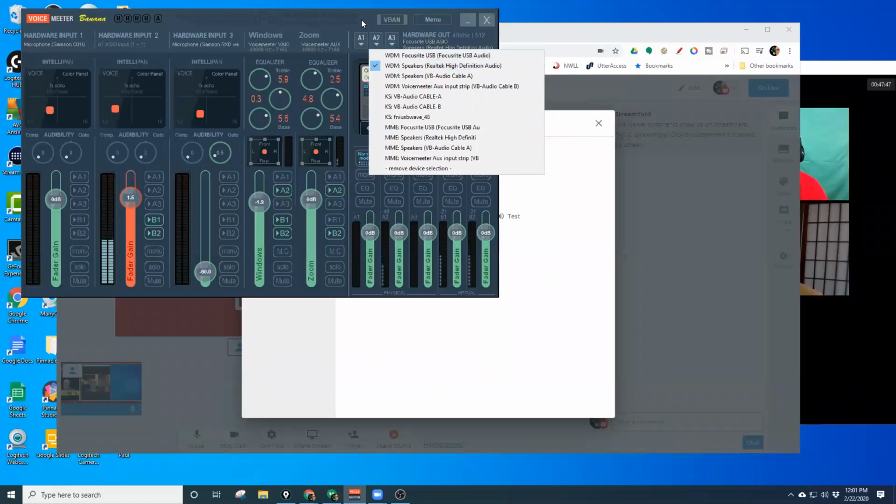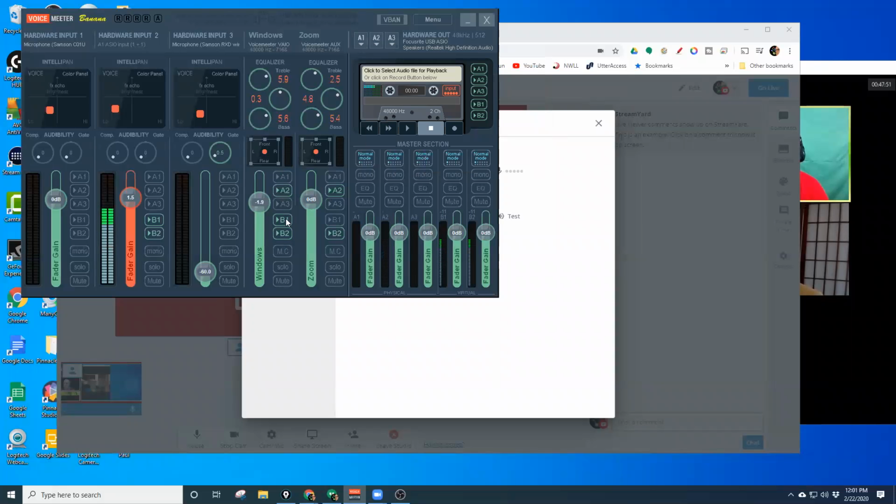Gotcha, that's true. When you push that button, it kind of totally blew my mind. You should not have heard your test, because we're not even sending it to Voicemeeter. You know what I'm saying? Right, we're not.